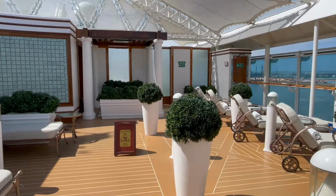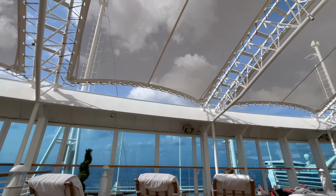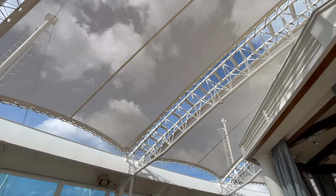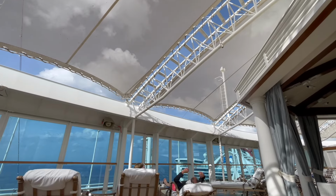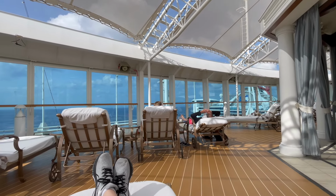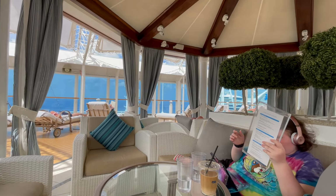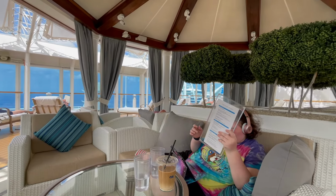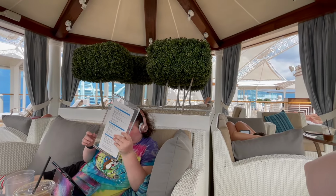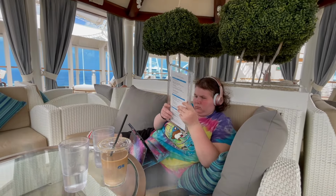When we first arrived, our assigned loungers were in direct sunlight, and thankfully they were not fully booked, so they were able to move us to some loungers that had a little bit more shade. But keep in mind, even with the shaded areas, it's not full sun protection. It was warm since we were in Mexico, and there wasn't much of a breeze since we were sitting in port. The public gazebo saved the day. We ended up spending most of our time here under the full shade and the comfort of the gazebo.